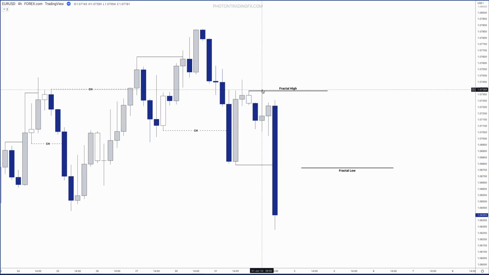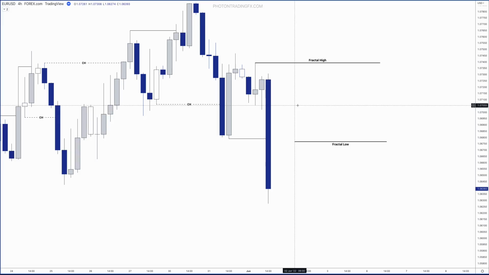So this is the instance, a bit of a tricky one, where I would move the fractal high to there. Wherever it trades higher, that's where the high is going to be that I want to see go. Not this high here, because all of those candles are part of the down move. It would be the inside bar. So you start from the inside bar, look left, where's the highest point? It's this point here, okay? So that's your fractal high at that point.